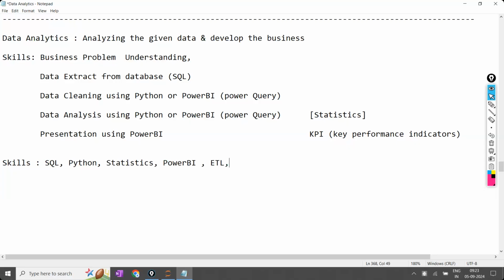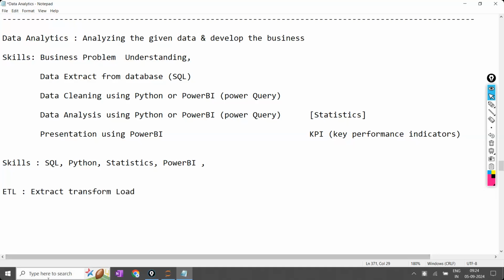Okay, extract, transform, load. Here extract, transform, load comes with respect to without using any kind of tool, directly connecting the database to the programming language, or directly connecting the database to Power BI. Sir, what is the meaning of ETL exactly? The meaning of ETL is extract, transform, and load.